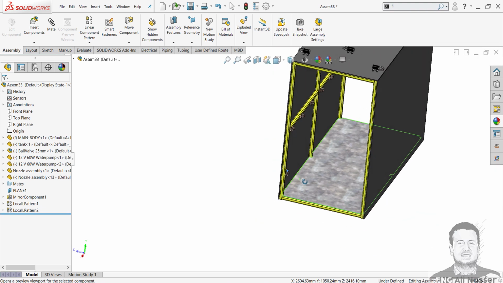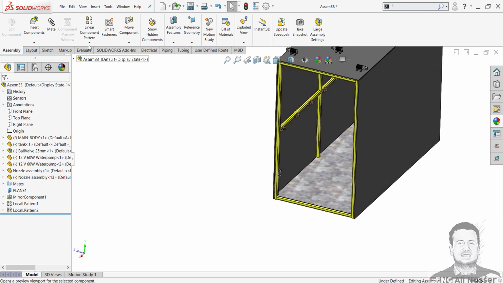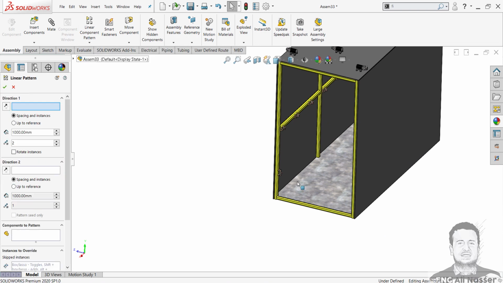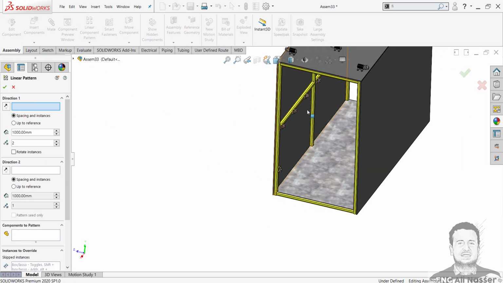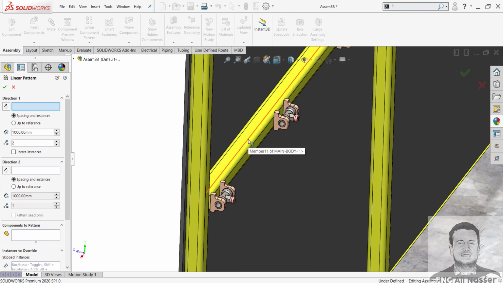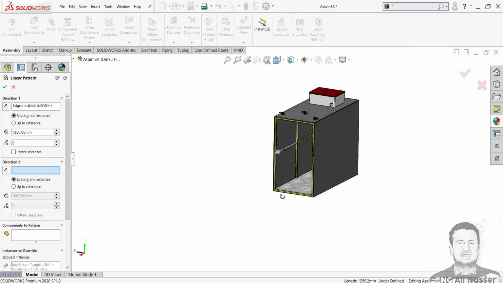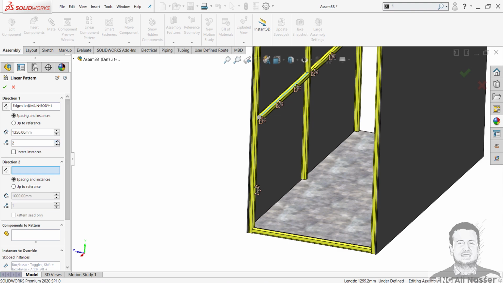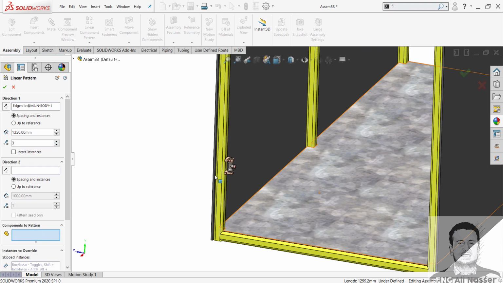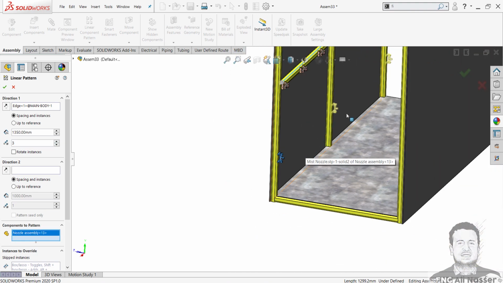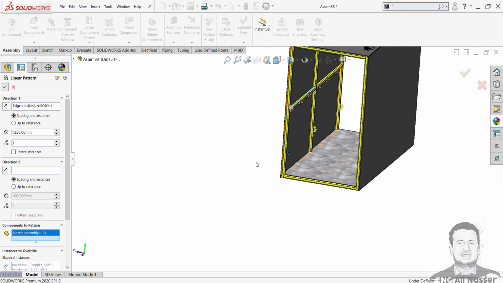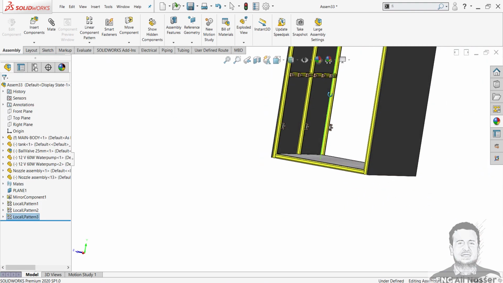Now I will pattern it. Again, select linear pattern. The direction will be in the X direction. We have an overall distance of 2700, so I will divide it by 2, and select 3 instances. Then select the component. It's OK. Let's mirror all.